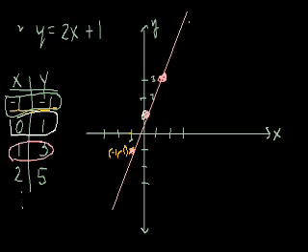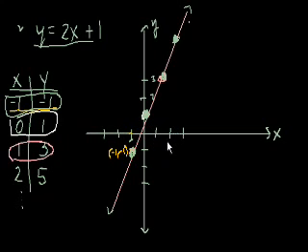I don't know if I'm making this clear at all, but the line will go through all of these points, and it'll also go through the point 2, comma, 5, which will be up here someplace. For any x that you can think of, if you had x equal to 10,380,000,000, the corresponding y will also be on this line. So this pink line, and it keeps going on forever, represents every possible combination of x's and y's that will satisfy this equation.